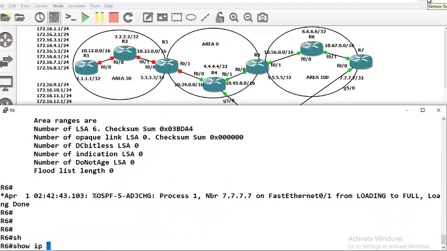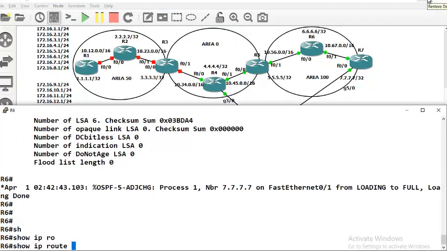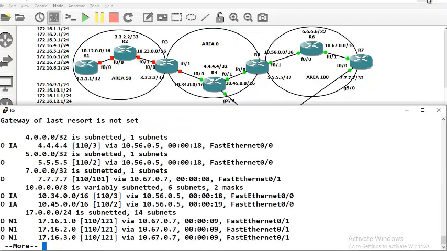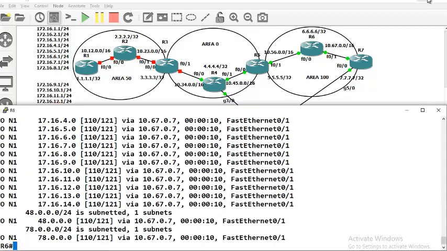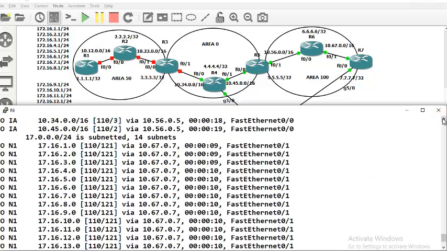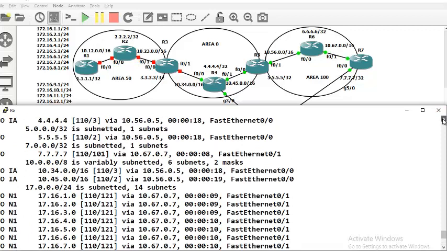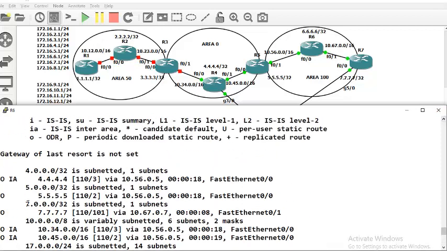Show IP route OSPF. If it is a totally not so stubby area, I should see a default route already to reach IA. See, but when I see IA, it means that it is simply an NSSA, not total.